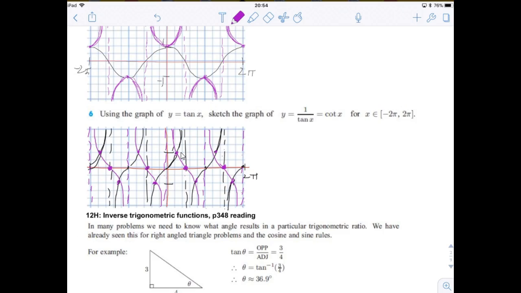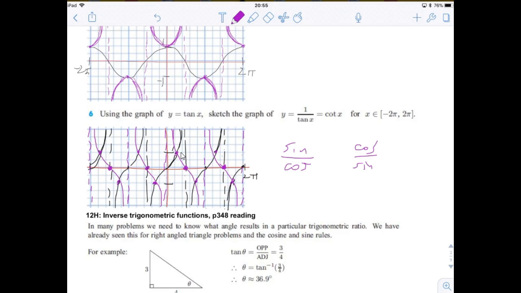So it actually looks exactly like a tangent function. It's just flipped and out of phase. When I say out of phase, it means they don't cross the x-axis at the same point. So pretty weird looking, right? And I guess it kind of makes sense because remember, the tangent function is sine over cosine. So 1 over the tangent function, the cotangent, is actually cosine divided by sine. So you end up with something very similar to what you started out with, because remember, sine and cosine are functions that look pretty much alike. They're just out of phase. So it makes sense that the cotangent is out of phase with the tangent.